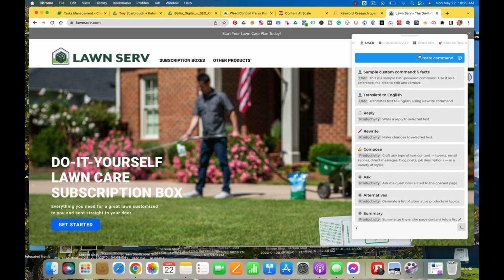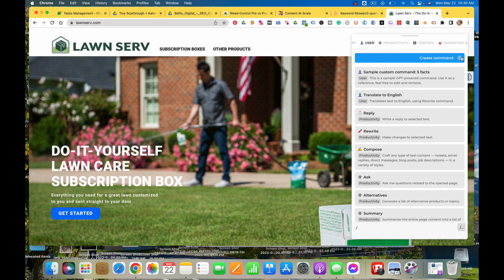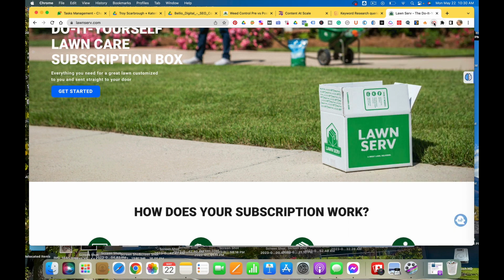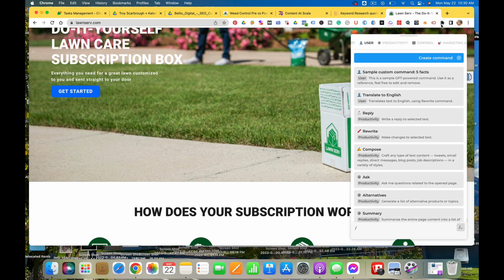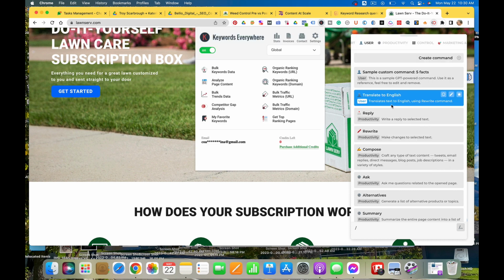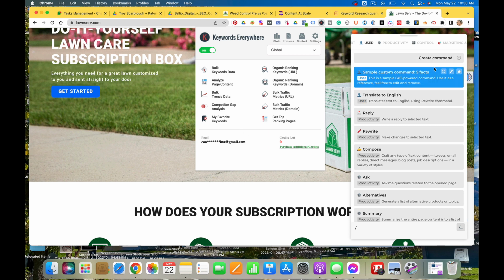So we're good there. The other one that we have is, oops, I don't know, I was trying to get rid of this. Oh well, oh, there we go. No, it doesn't do it for me. Okay, so another one is going to be Keywords Everywhere. So we have Harpa AI and then we have Keywords Everywhere, which will give us a lot of information as well when we're doing searching.